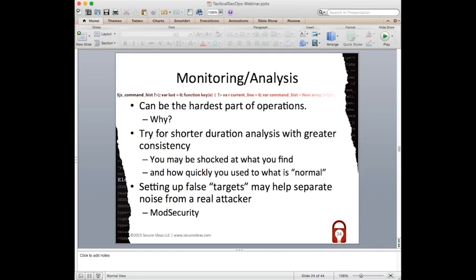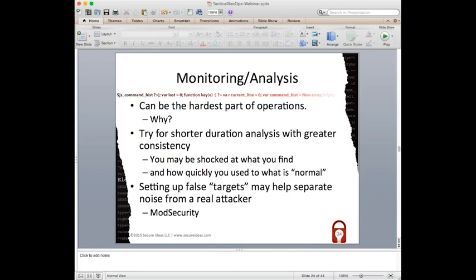So some things that I found that seemed to help with this. One, I tried to go for shorter duration. I had this idea in mind that, hey, I'm going to sit here with my tools up 100% of the time. And while a SOC can do that, if you're a member of a security operations center, you're going to be able to sit there and do that kind of monitoring. If you're in my shoes, where there's one or two of you working for the organization, you can't stay sitting there watching this stuff all the time.